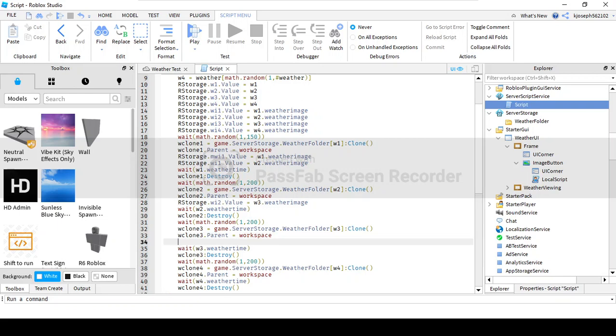Then we'll go here, change the W4 image to the W3 image, not the W4 image. Anyway, W4 image equals, I think it should be nothing.